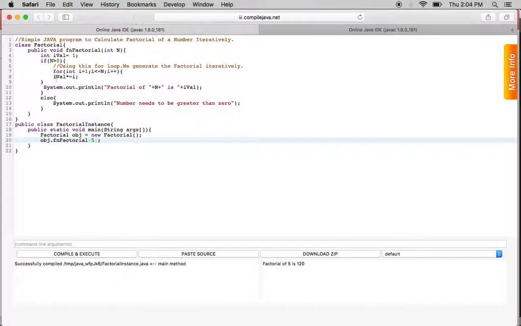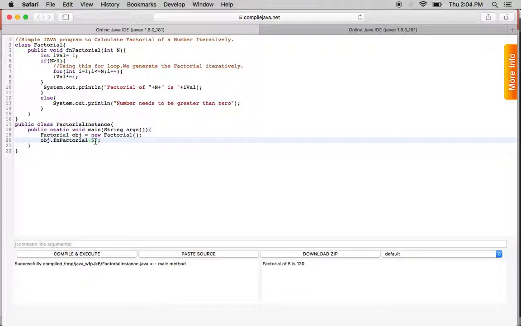So here that is what this loop is doing. It iterates from 1 through n and gives you the factorial of n as ival, where it stores the factorial of the number. So if you are trying to find out the factorial of 2, i is equal to 1, then it goes to i is equal to 2 and stops there. So 1 multiplied by 2 is 2, and you get the factorial of 2 is 2.